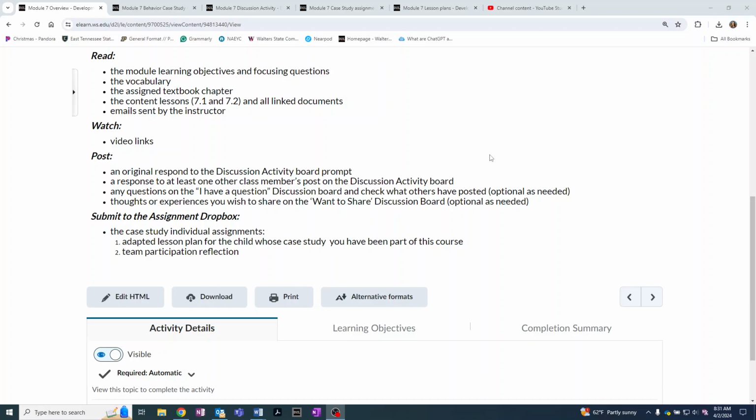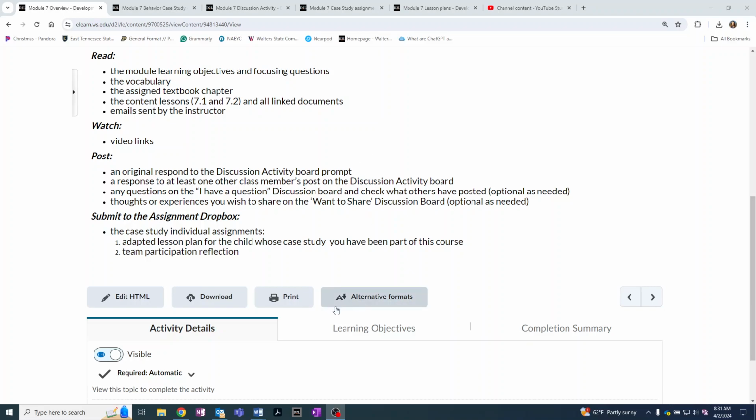Reflection should be a part of your routine as an educator. You should always reflect on what you're doing, look at the positives and some challenges you have, and some things that you can tweak, which I feel like the adapted lesson is really going to help guide you into your reflection piece. And knowing that you've been working on this case study with the same child, that's going to also be a big portion of that reflection as well.